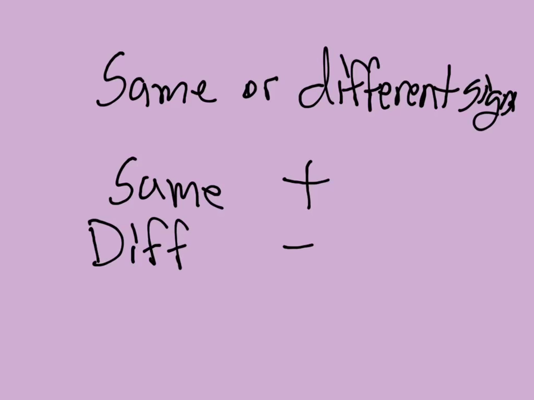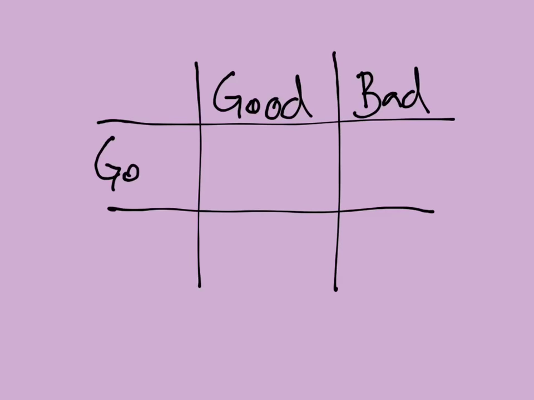The next couple ones are a little bit more complicated, but I'm going to show them to you just that way you see them. Some students like them, some students don't. And so what we do is we start with a tic-tac-toe board here. And we have good and bad and good and bad.